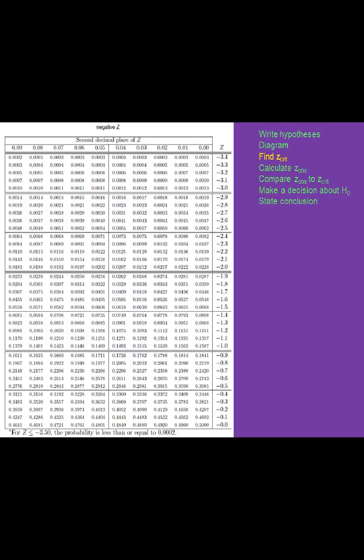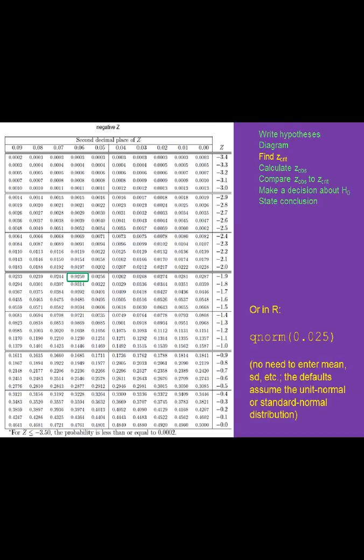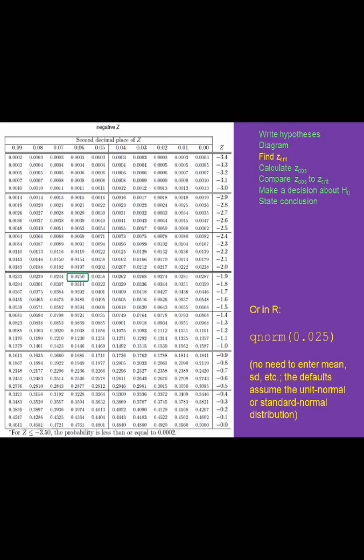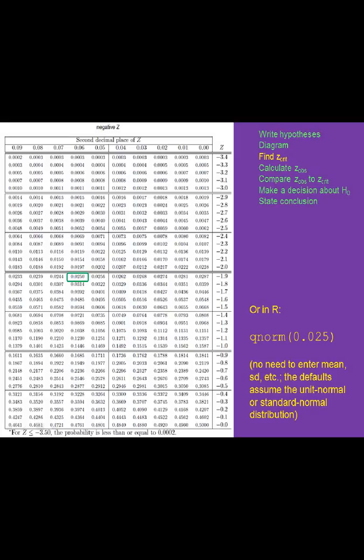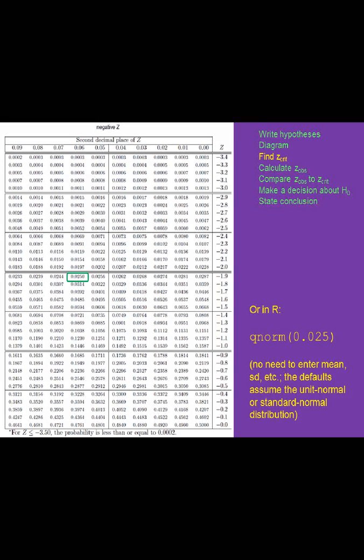So I'm just going to hunt around in here until I find one of these numbers that says 0.025, because that's how much should be in one tail of my distribution. That's half of alpha. And so I look and I say that's negative 1.96. So negative 1.96 and positive 1.96. In R, I can use this function qnorm, and I can just put in the value here to give me a negative number, and then I take the negative and the positive, and those are our critical z values.